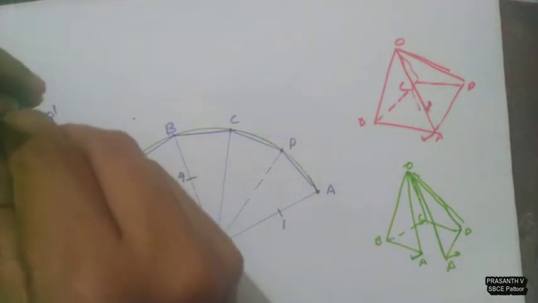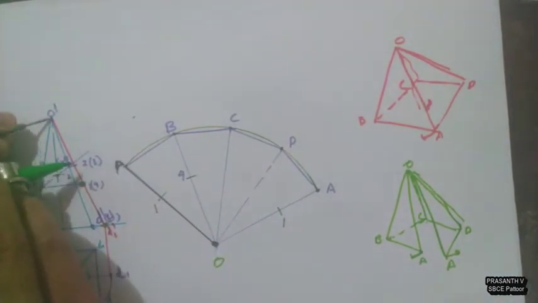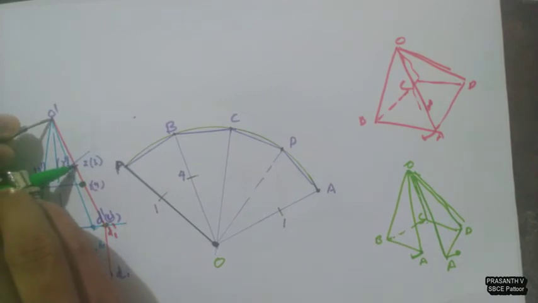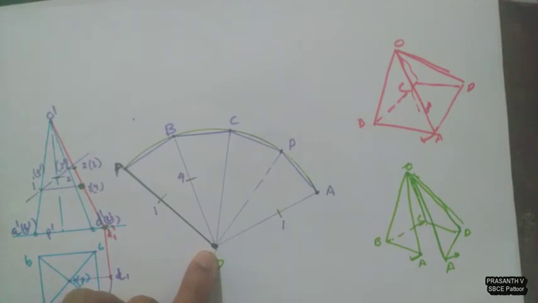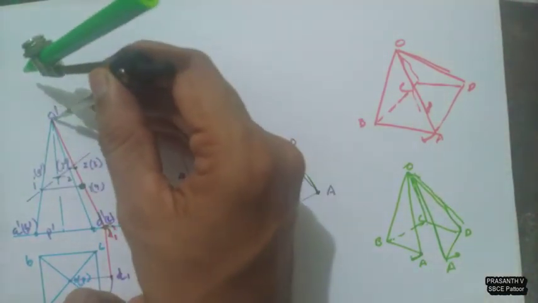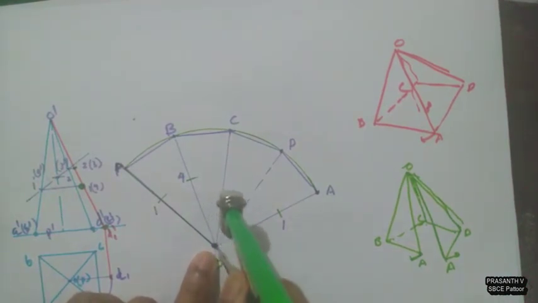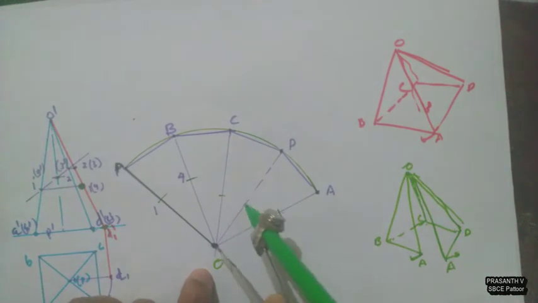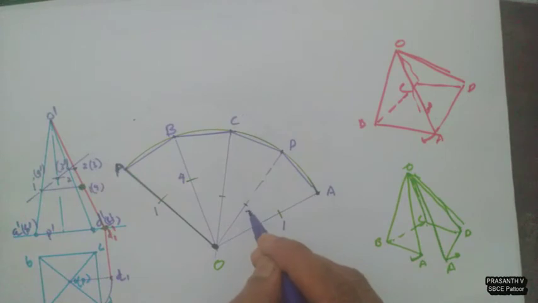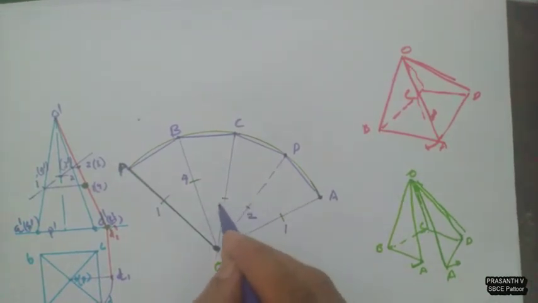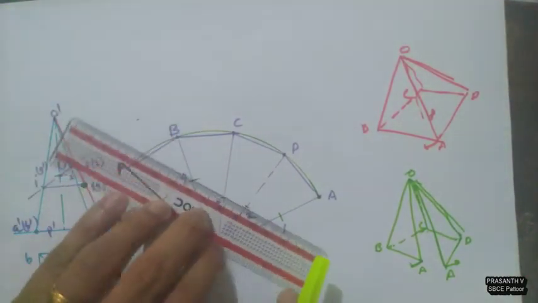Now 2, 3: always remember I am taking the distance from O dash to 2, 3 on the true length line. Again I have to place it on this O, not any other point. Keep this in mind. If you are taking the distance from O to the cutting points, you have to place the compass on O itself. So on CO I will get point 3, on DO I will get point 2. So this will be 2 and this is 3. See what we'll get by joining these points.